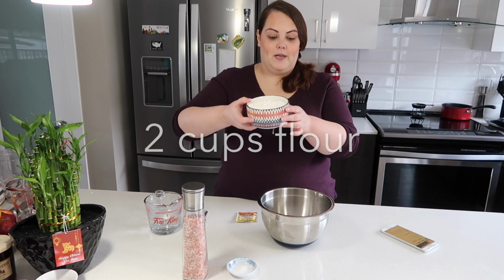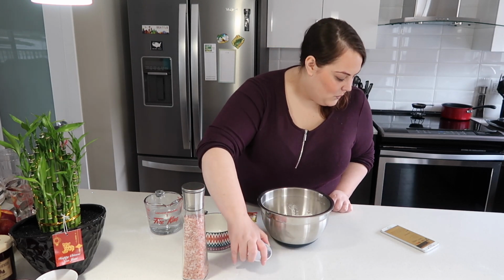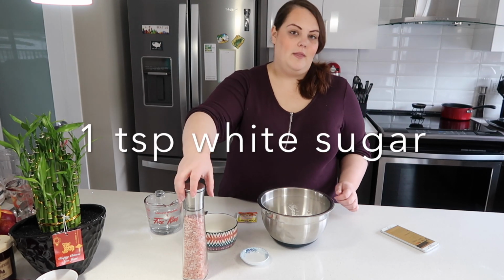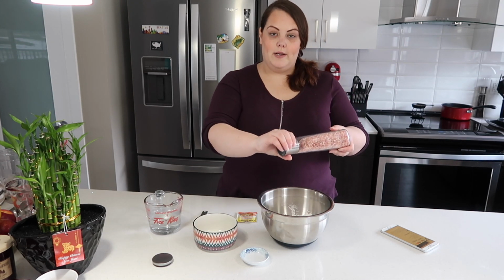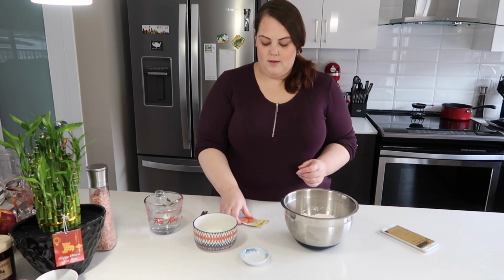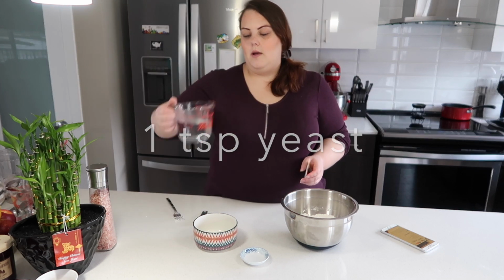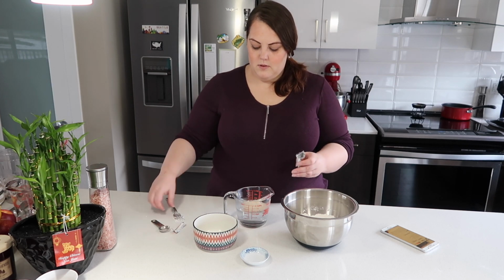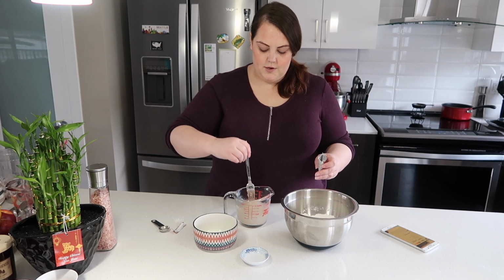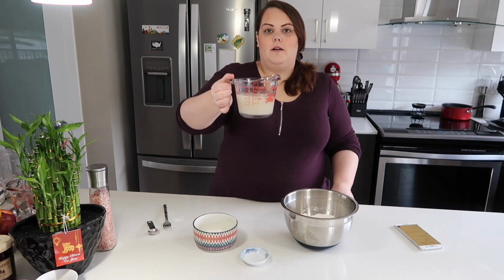Okay, so for this recipe, you'll need 2 cups of white all-purpose flour to begin with. And then you need your sugar, which is 1 teaspoon of sugar. The next is you need salt, and I'm using pink Himalayan salt, and you need about 1 teaspoon of that. And next I'm going to put 1 teaspoon of quick rise yeast into warm water, and it's 1 cup of warm water. So before you pour this into the well, you want to wait until the yeast is dissolved.